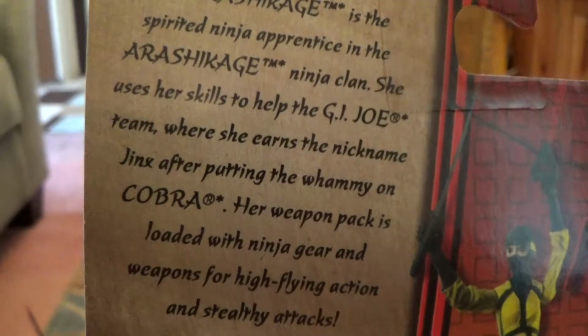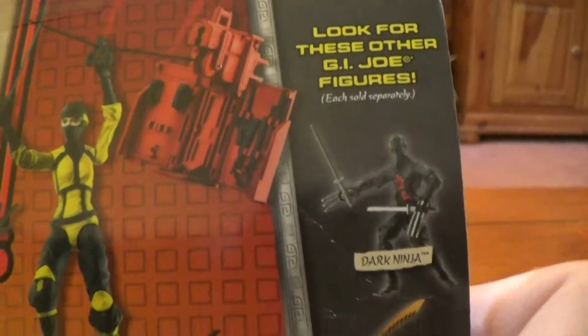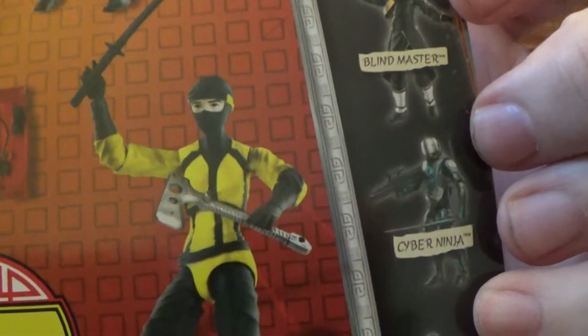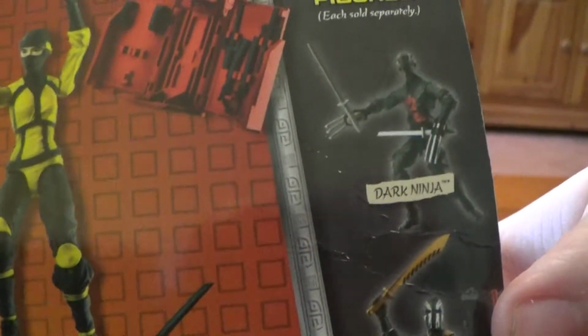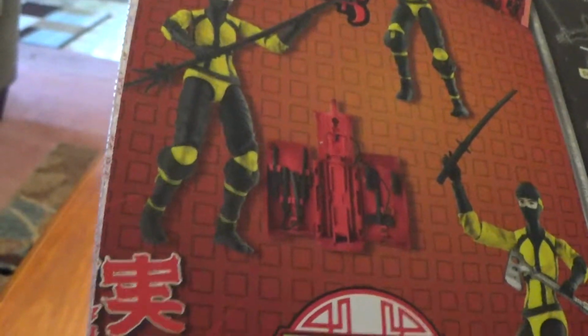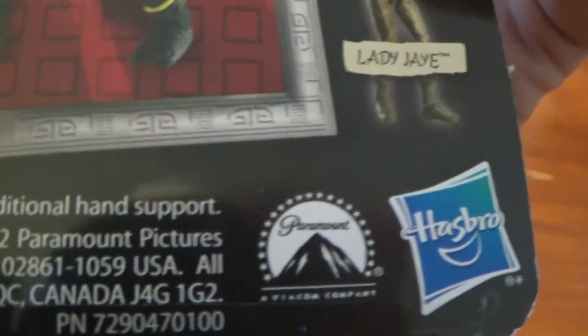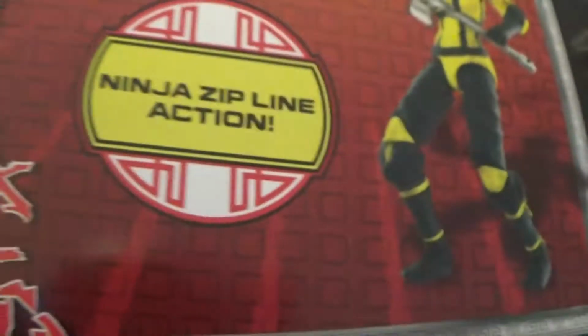Certainly, you could pause the video if you want to read this at your leisure. Look for these other figures: Cyber Ninja, Blind Master, Dark Ninja. More images of the figure showing some of her various weapons. Again, it says Ninja Zipline action. Okay, Paramount logo, Hasbro. There is the packaging. Now, on to the figure.